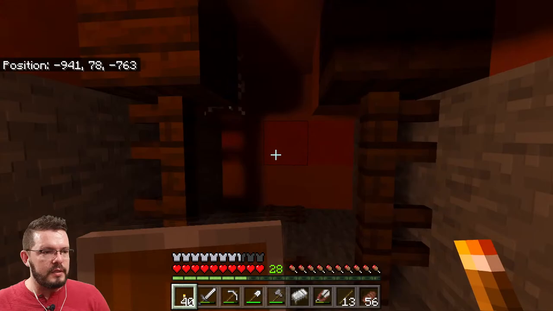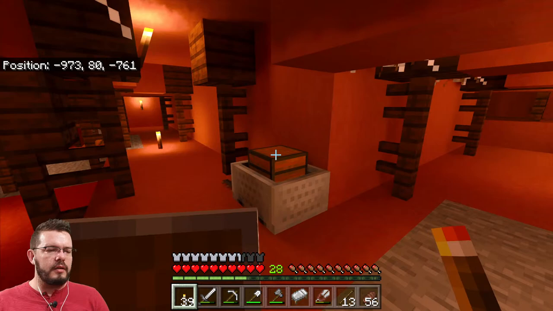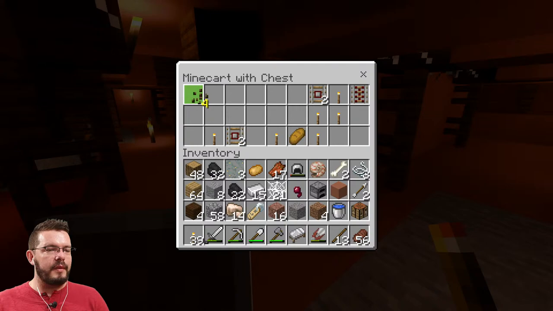Please give me a music disc. That would be so lucky if we get the music disc with the new Lena Raine, I think is her name. Please, please, please. Damn. Name tag. Yay. Okay, that's good. A name tag is always welcome.